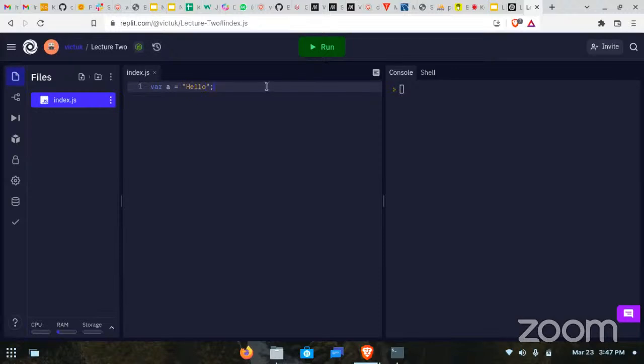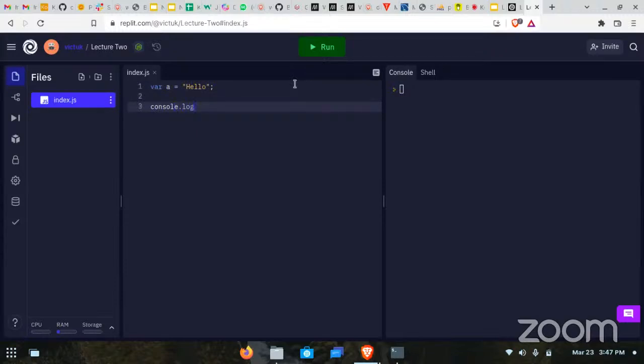So this a here becomes the variable name, while hello becomes the value of that variable, if you understand. Of course, if we run this program, it's not actually going to do anything except print out what we want to output. If we want to output this hello, for example, this is what we would do.